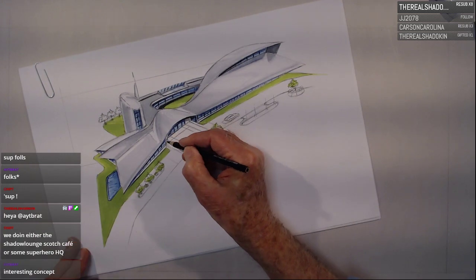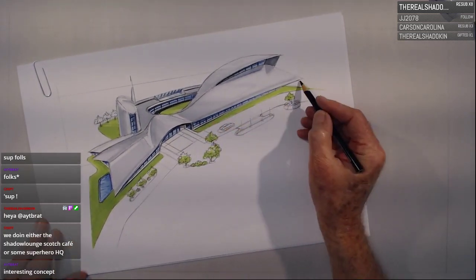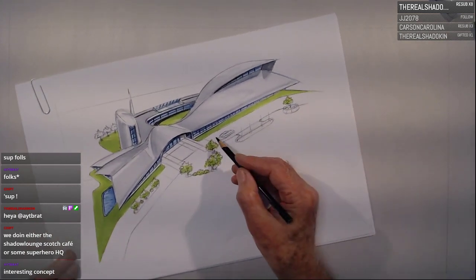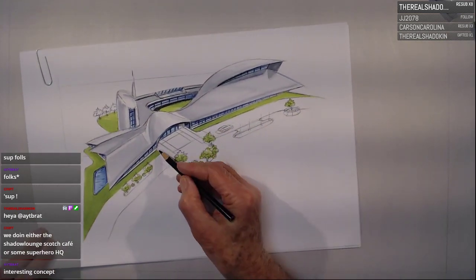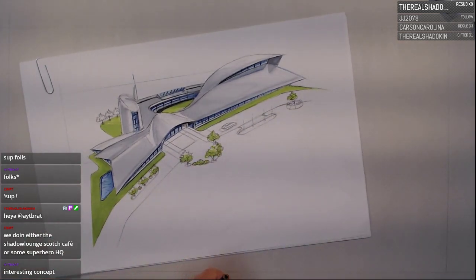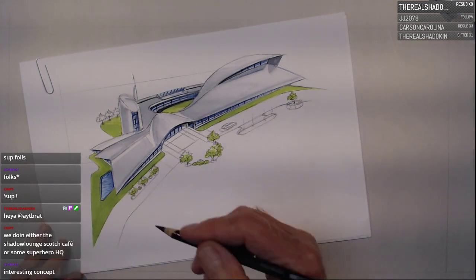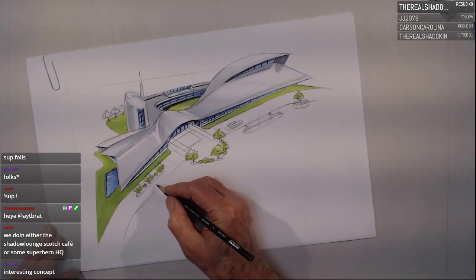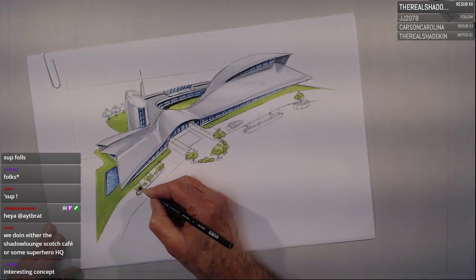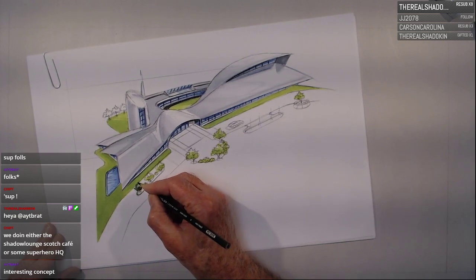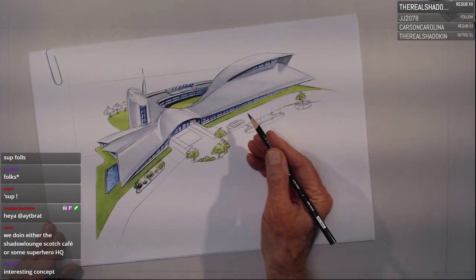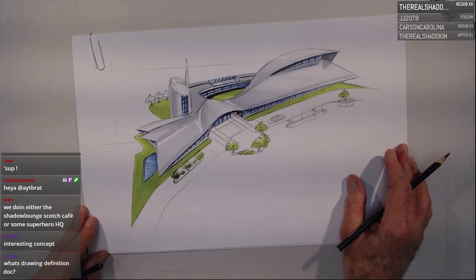More drawing definition in here. A little bit more tenacious in terms of getting these trees to work a little bit here. Let's get this softscape in. Back to pencil, working with the shadows. Again, remember my light source is coming in from the right-hand side, so I'm keeping it nice and consistent.